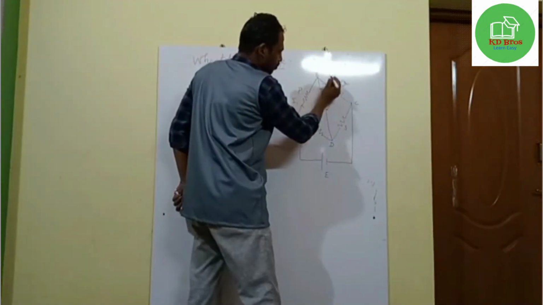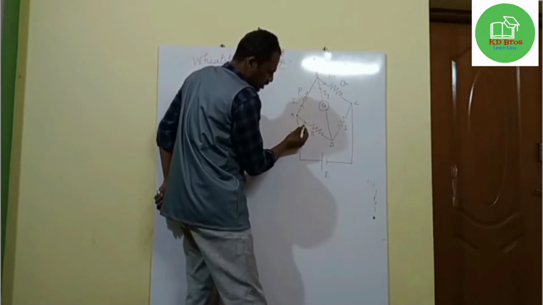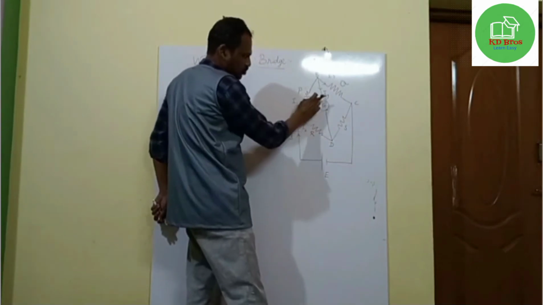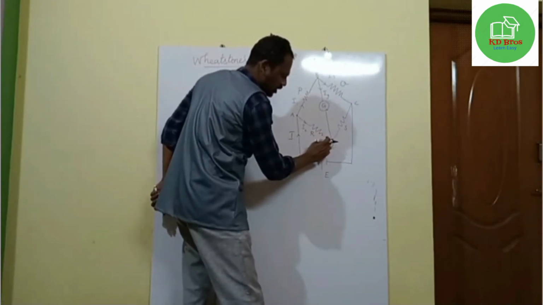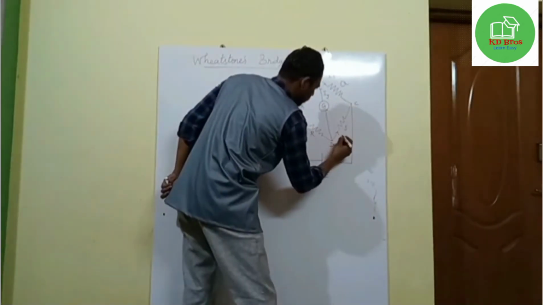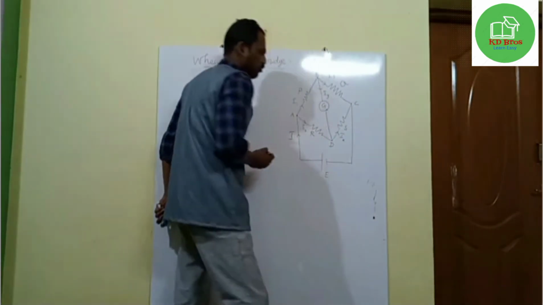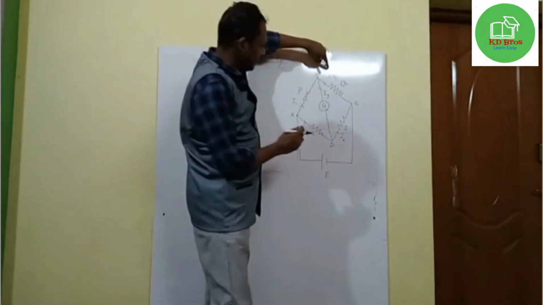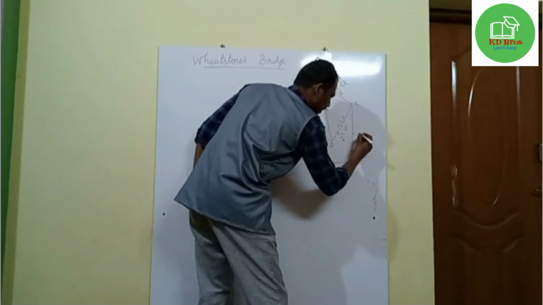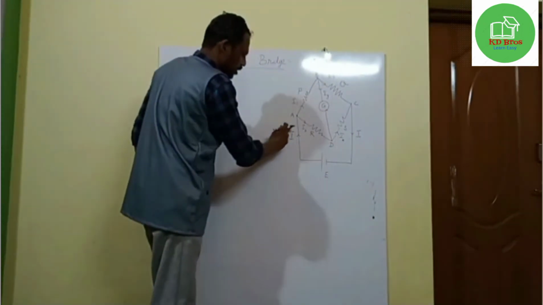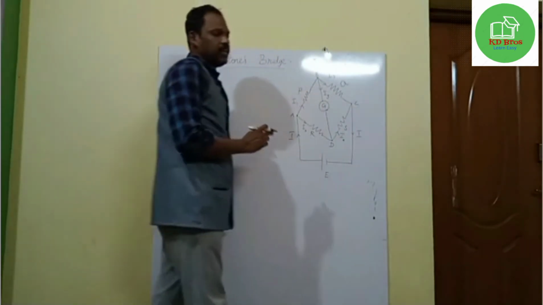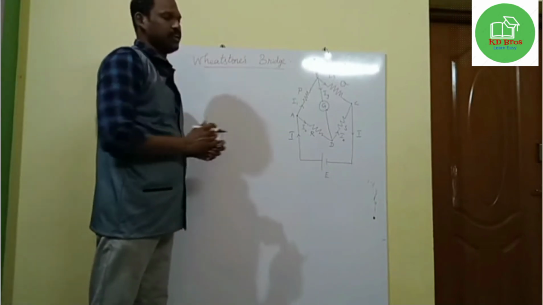Now this I2, when it reaches point D, joins together with Ig at the point D, and then passes through S. This will be denoted as I4. Now this I3 and I4 join together at the point C, and the same amount of current that passed near A comes to the negative end of the terminal. So this is the description of the diagram.